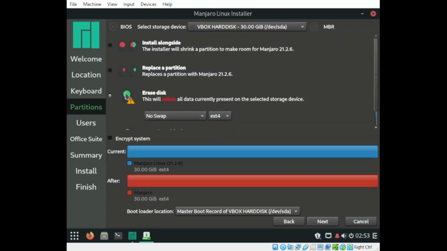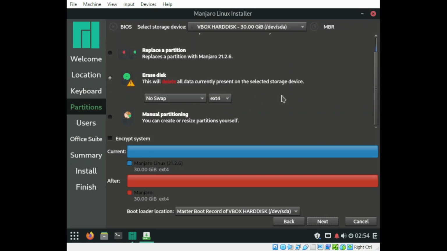Okay, so we have here erase disk. Since there's already a pre-installed operating system from before I showed you guys, what I'll be doing is just clicking erase disk. At least what we can do is it will erase all of the previous installation that I have done on this particular virtual machine. Okay, we have here erase disk, then click next.